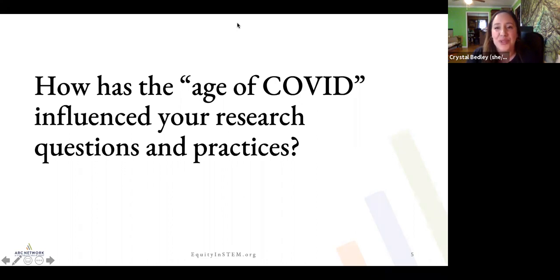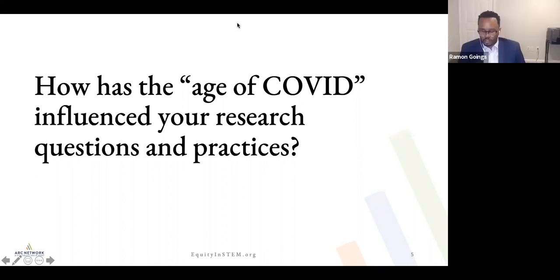Dr. Goings or Dr. Misra, would you like to add anything? A different concept? No. I'll just say, not necessarily a different concept, but when I think about equity, for me, it's not just about research because I live this. It's about lived experience. So it's always in my mind: how do I improve this? Because I'm in many ways trying to better society for myself as well as those I care about. So that's always in the back of my mind when I'm doing this work.